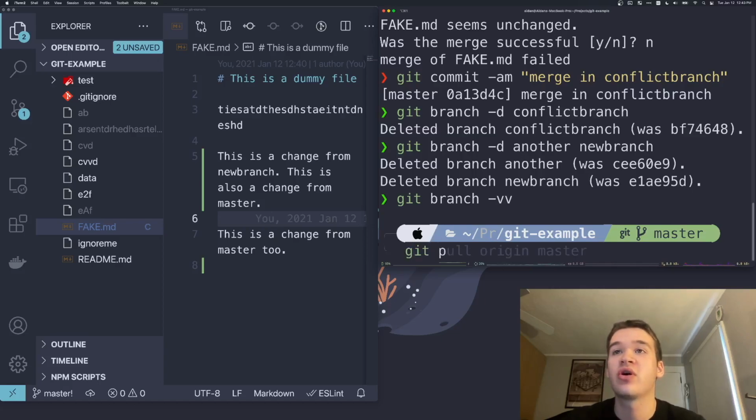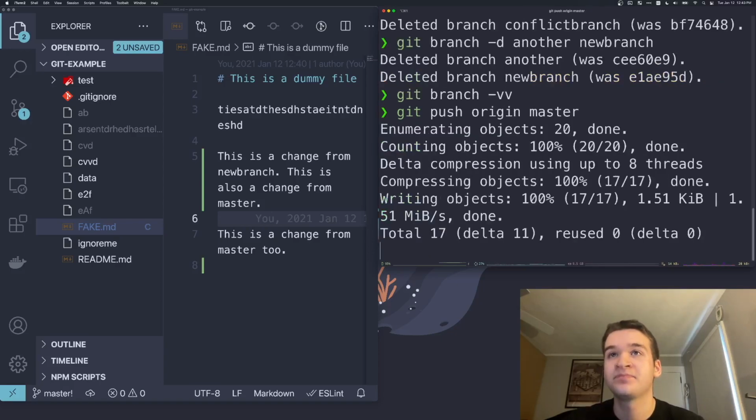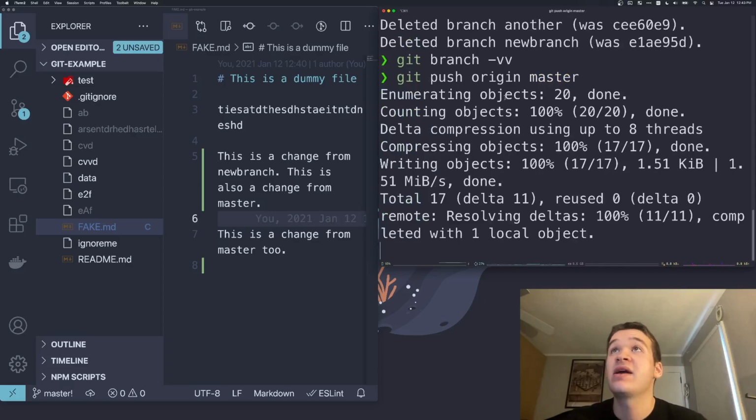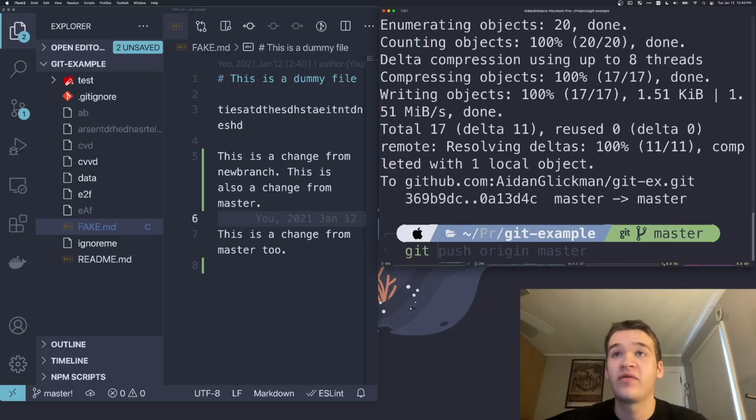But first, now that we have our master branch updated slightly, we can just do git push origin master, and that will update that. If you notice this syntax right here, this is actually just the name of the remote and then the name of the branch. So if you have things set up to track from remotes, you can do this same thing with other branch names, and that's actually going to be crucial to how you open pull requests on GitHub, which is something we'll get into a little bit later.